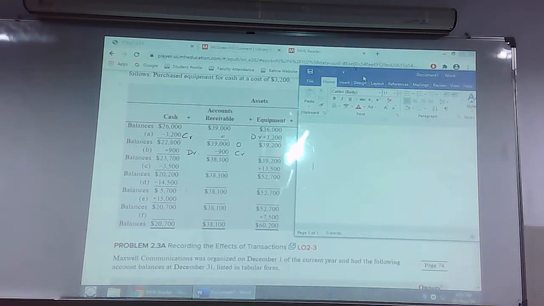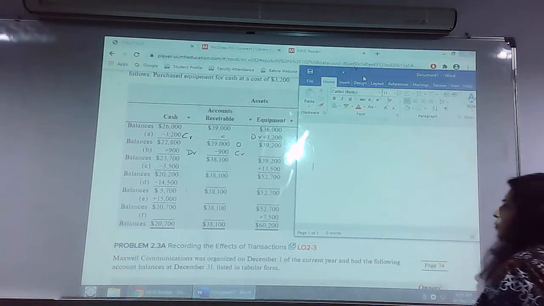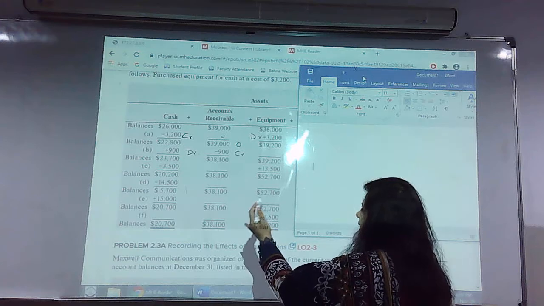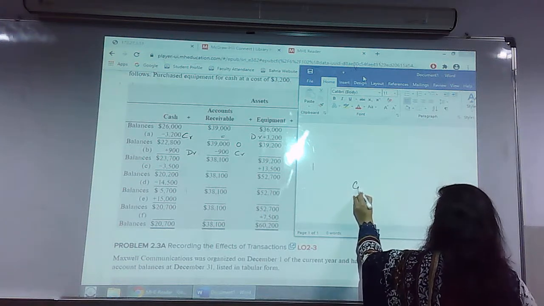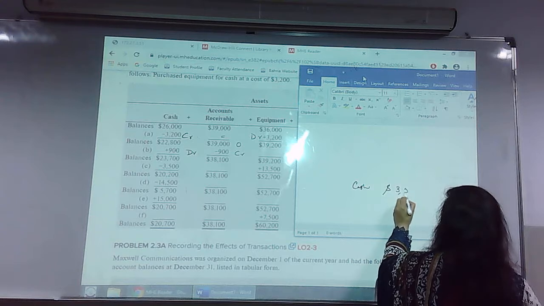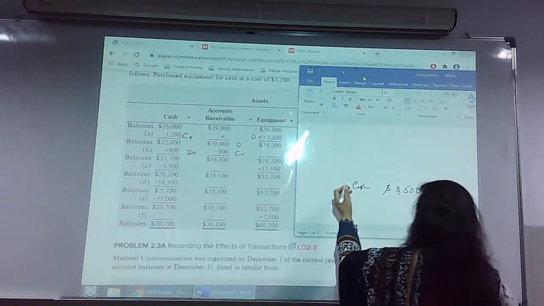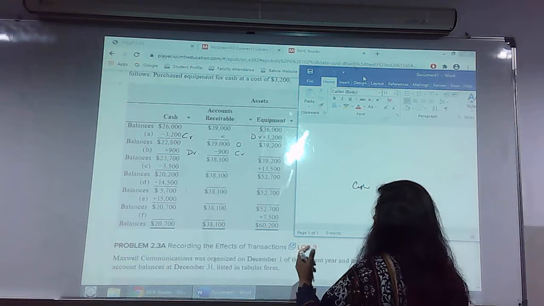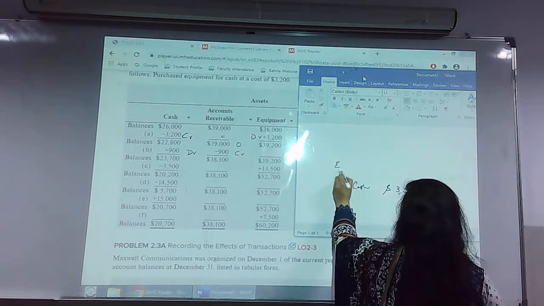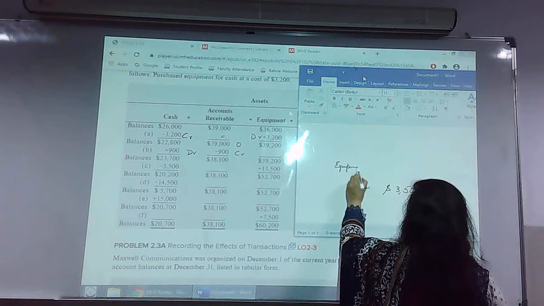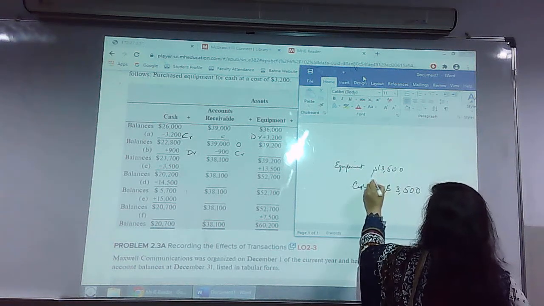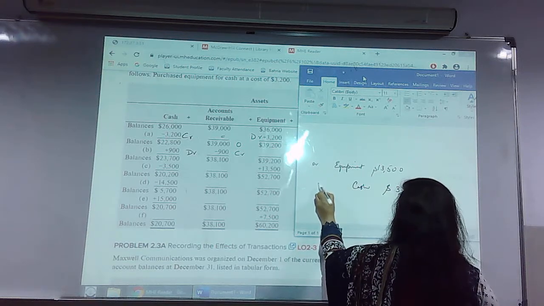Okay, so we've already read the question. What it says is that the cash is credited, as you can see with a minus sign, at least credit 3,500. Now what was added as accounts payable in that? But what did you have? Equipment. Equipment for 13,500, so this is a debit. So this is debited and that is credited.